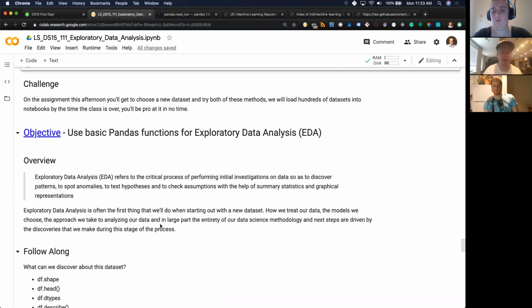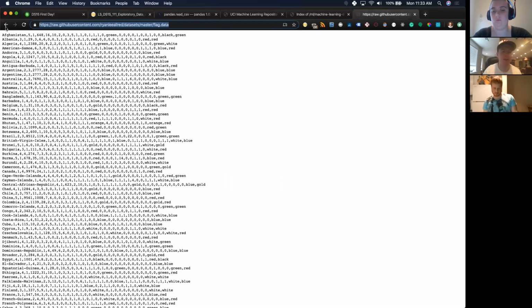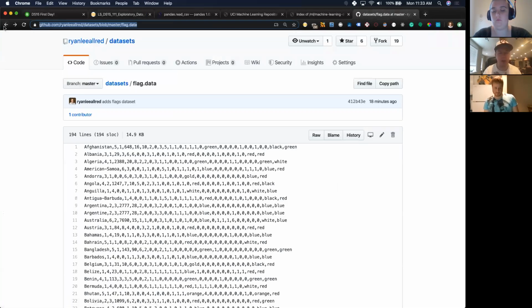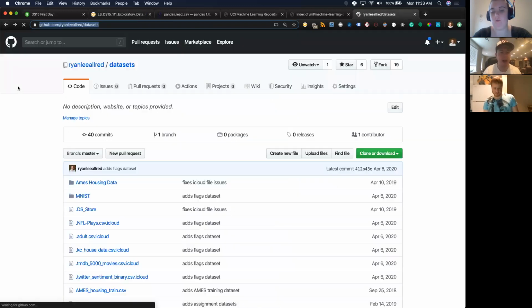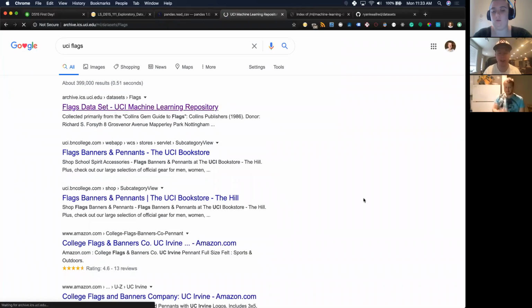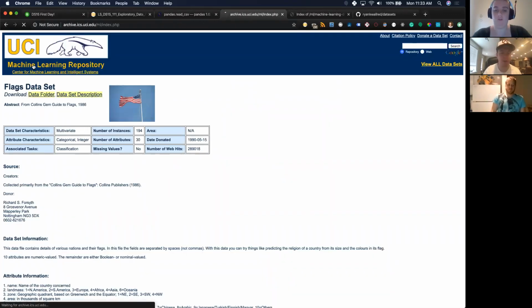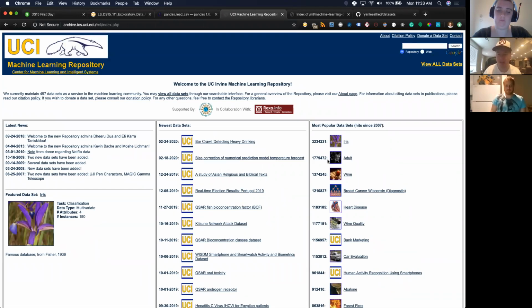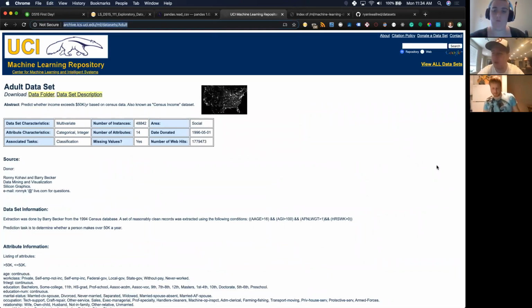But I'm going to grab a different data set here to demonstrate some things for our last 2 objectives. I actually don't want the flags data set. I'm going to use something called the adult data set. It's a very popular data set here on UCI. You'll notice, if I can get back to the home page, it is the 2nd most common data set. And the number here on the left is the number of times it's been downloaded. It's been downloaded 1.7 million times. All right, so this is a very common data set used for demonstrating some basic data science skills. All right, so if I click on adult here, I'll share the same page with you.